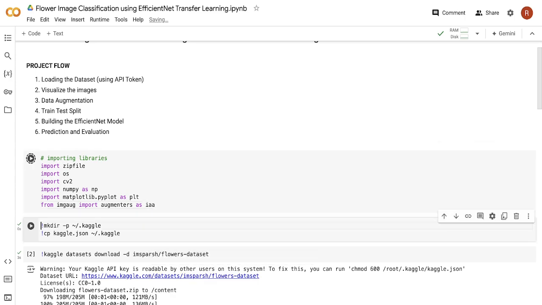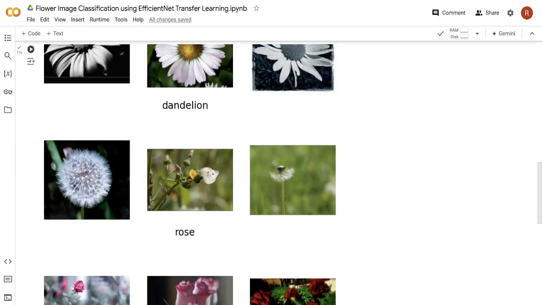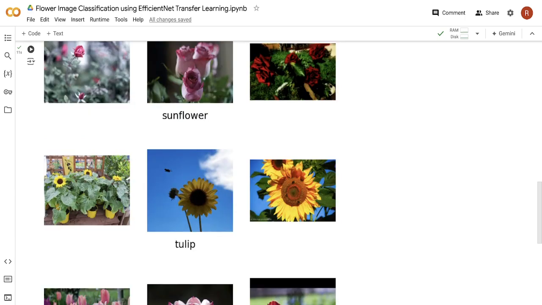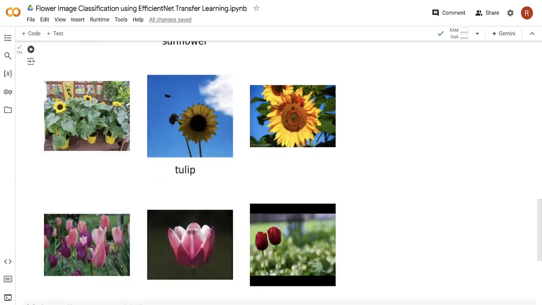Let's run that. Once you perform data augmentation, the number of images in your folders will increase, and only that way can we verify whether the data augmentation has happened or not. If data augmentation is applied on every single image, then for every single image all these copies will be created: the original image, the decolorized image, the enhanced image, and the rotated image. This will be applied to every image in every folder, and hence the count of images in every folder will increase. Whether data augmentation has happened can only be verified by checking the count of images in every folder after performing it.